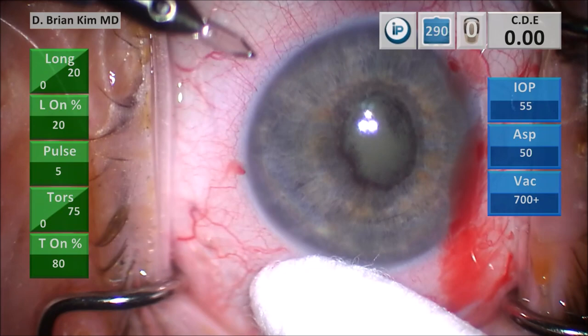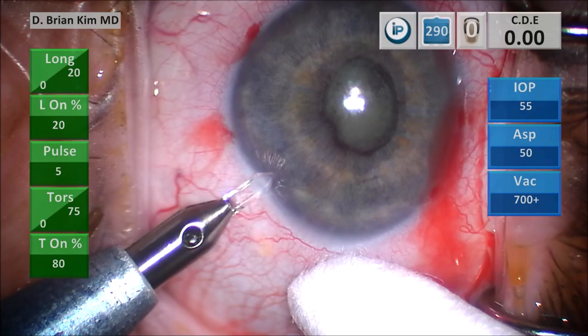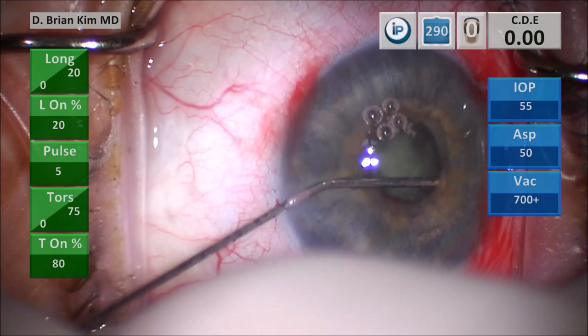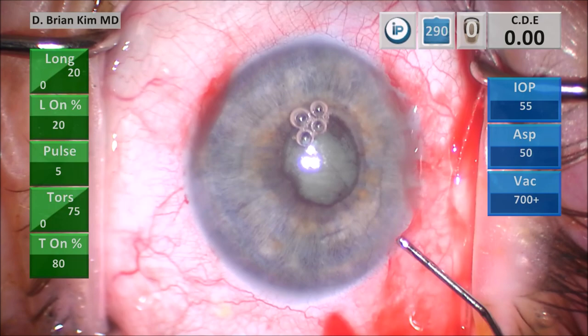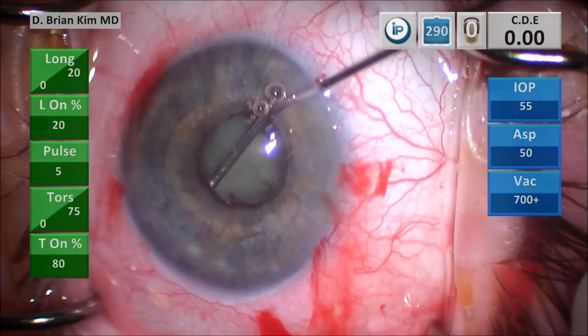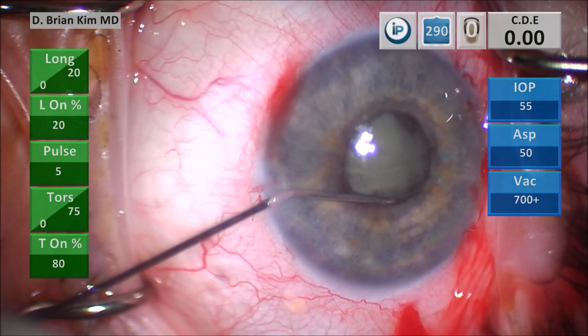I'm going to put four fairly equidistant incisions, and then reserve a fifth incision for my sub-incisional iris hook — through the episclera, directly flat and parallel to the iris plane. I'm injecting intracameral lidocaine and epinephrine, and I went underneath an edge of the pupil and started to bluntly dissect around it. Taking advantage of all those incisions, I'm going circumferentially and bluntly dissecting the posterior synechiae off the anterior lens capsule. This blunt dissection is very safe — I haven't torn the capsule in the process of removing the adhesion.